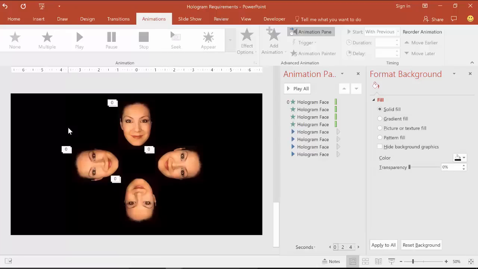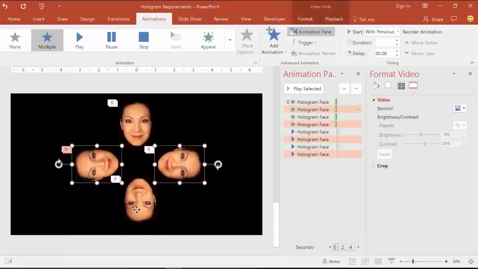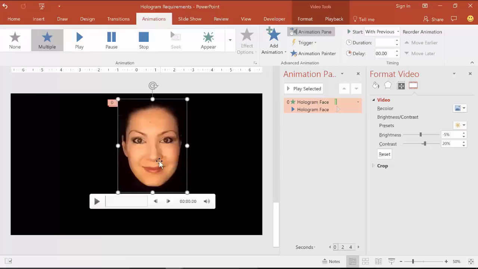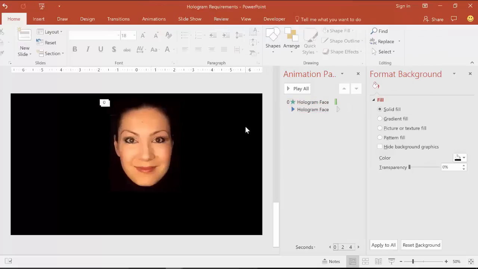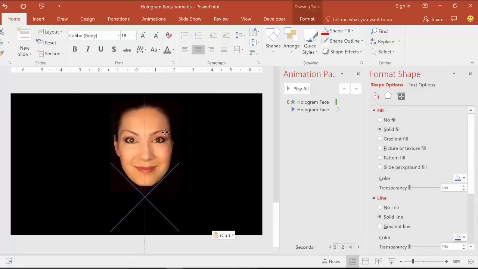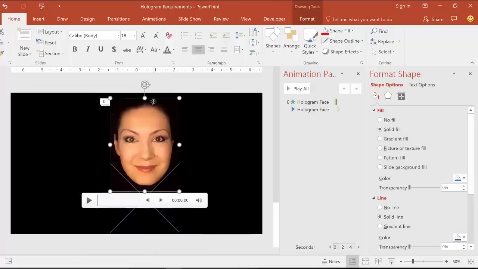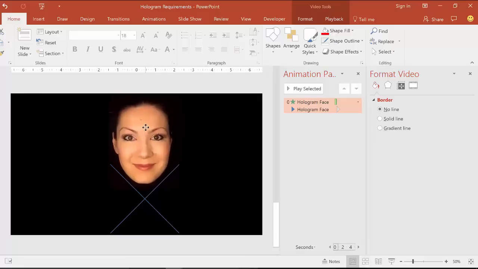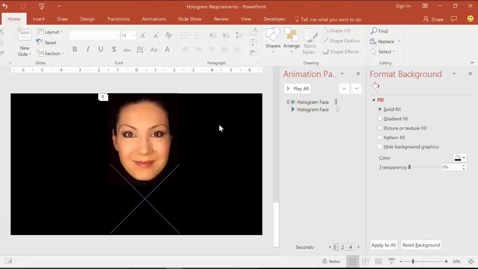What I did there is I actually took out three of these videos, and then I made this last head much larger. So something like that. And the way that you can test if this is going to be too large, actually, is you can bring in a similar X to what we used before, and you can drag this down so that it touches the bottom, kind of like this, and then you can just make sure that the head doesn't go too far down this way. So essentially, you put it something like this, and that should work.